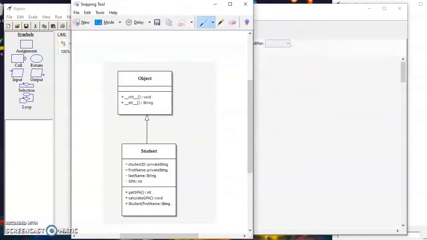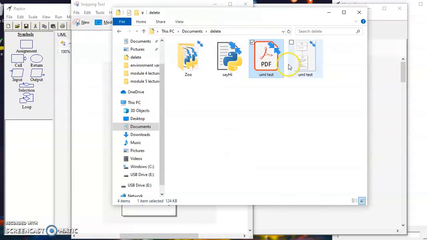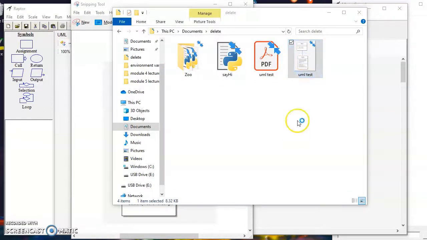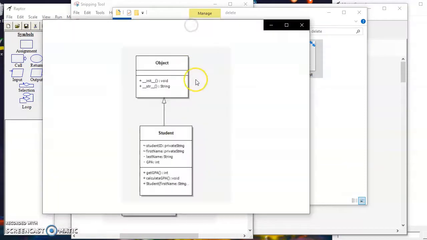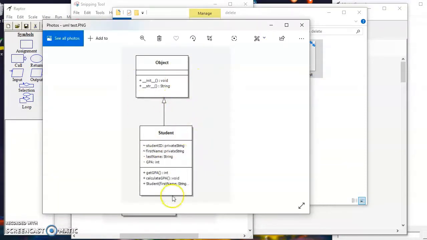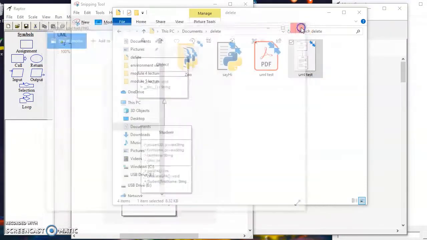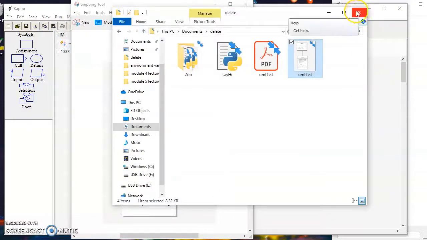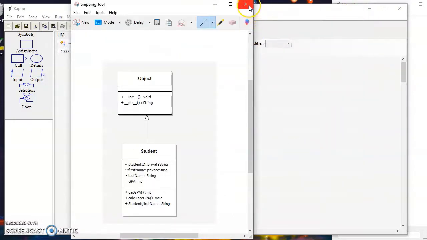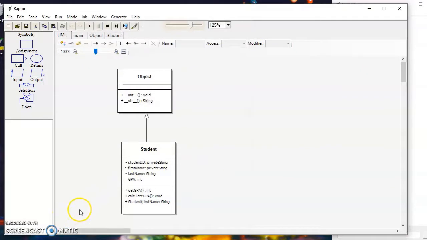UML test. I probably don't need to open that. I will anyway. Oh, it's over here in this machine. But a quick way to make nice looking UML class diagrams, or as we saw a moment ago, in fancier IDEs, you can just generate those.